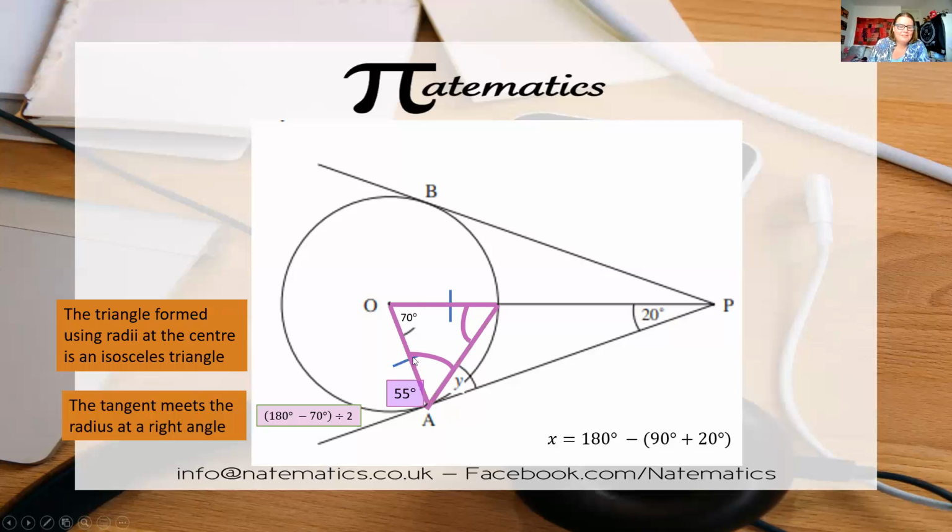So if that angle there is 55 degrees, we know that the whole angle from OA to OP is 90. This part of it, therefore, must be 90 take away 55. There you go, there's your answer. So 90 take away 55 is 35 degrees. Sometimes I do these things in my head quickly and I have to double check that I've worked it out correctly. All right, thank you very much.